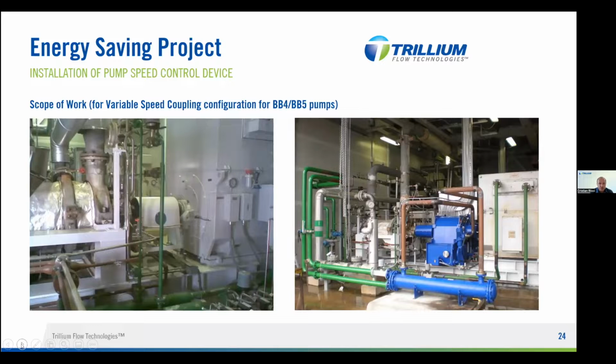This is a real picture of a job that we did in Italy, in Enel Chivasso, in a power plant. As you can see here, there is a BB4 pump installed. Again, left side with electric motor, fixed speed. Right side, new configuration: same electric motor, variable speed coupling, and same pump with a few modifications. You see around the pump the new lubrication system that is embedded on the FOIT, that is the pump speed control device in this case. The lubrication system is integrated on the FOIT and serves both pump and electric motor.